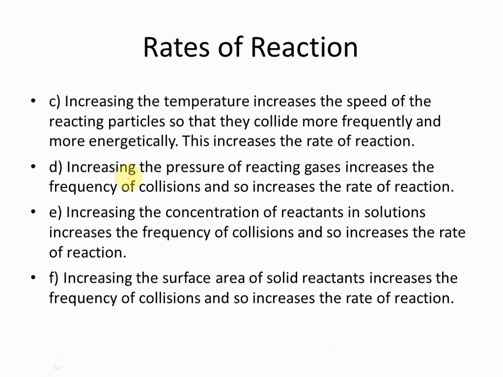So we've got some factors here that affect the rate of reaction. If you increase the temperature, it increases the speed of the reacting particles. Okay, so they collide more frequently, more energetically, so it increases the rate of reaction. I want to point out the process there. When you're talking about increasing a factor, i.e. temperature, that affects the speed and the fact that it actually makes them collide more frequently and more energetically. So you've got to talk about the frequency of collisions and the energy of collisions.